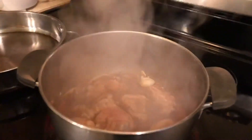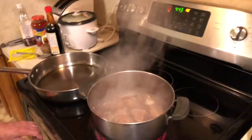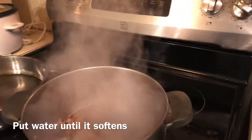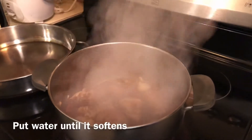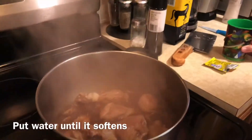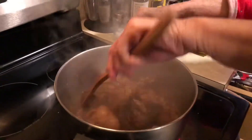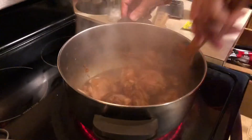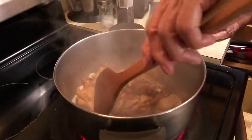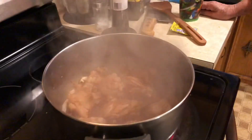It is boiling and it might get — and then you should put water. So how many cups of water, grandma? It depends on how much you are cooking. This is two legs of chicken with thigh. Now it is boiling, you can add the water. And you can stir it now? Yeah, it is boiling already — because of the vinegar — so that the vinegar will not taste raw.